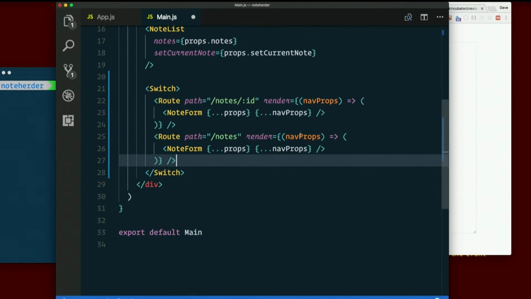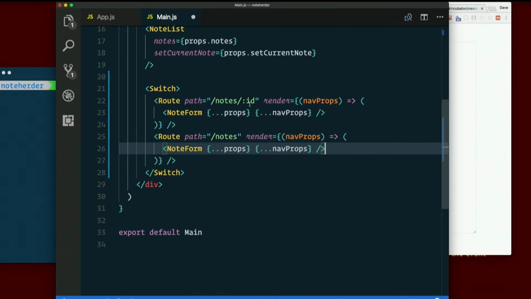The only difference is these props that we pass in aren't going to include the ID param because it's not there. But there's no difference in what component we're rendering based on whether the ID is there or not. We're still going to render the form, right? It's just going to be either with a blank note or with a specific note.